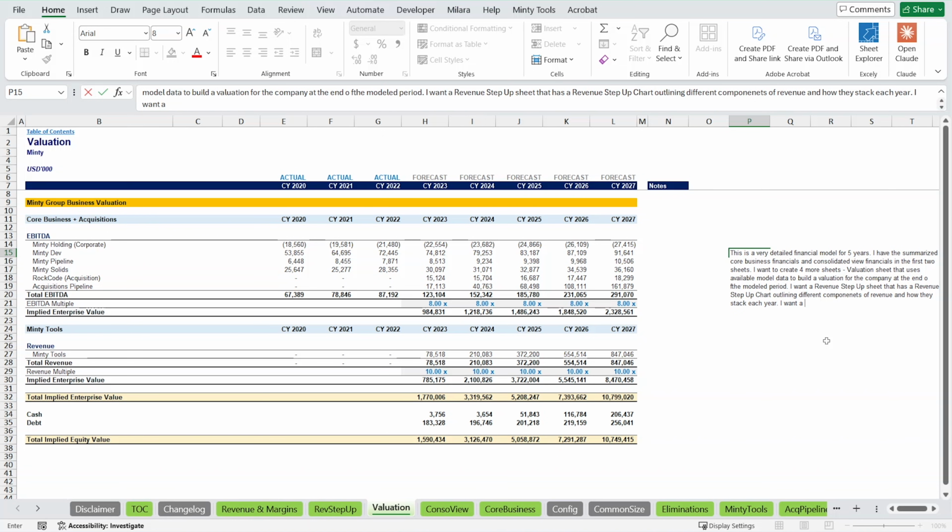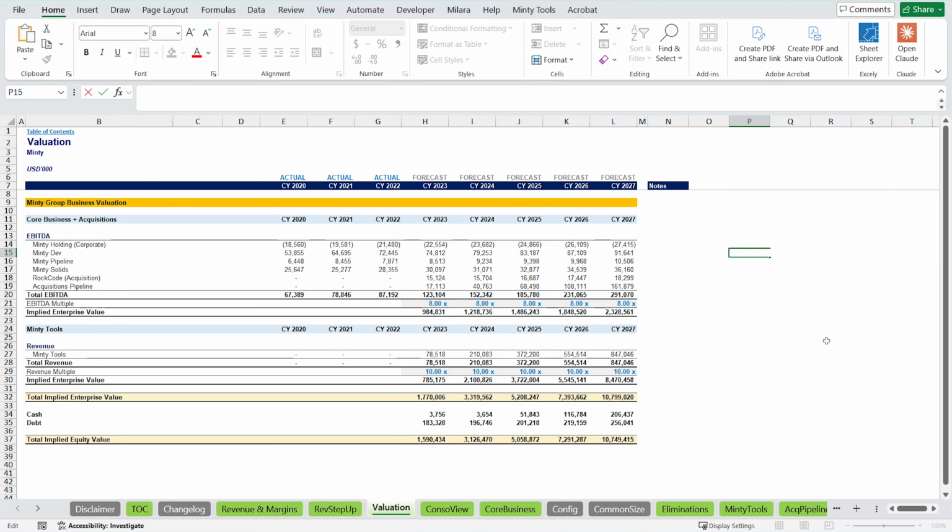I want a revenue and margins summary tab, and I also want a table of contents tab that has the main tabs listed with their titles and a link to visit them.